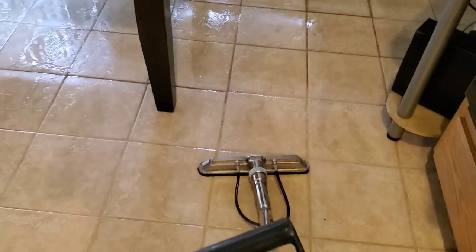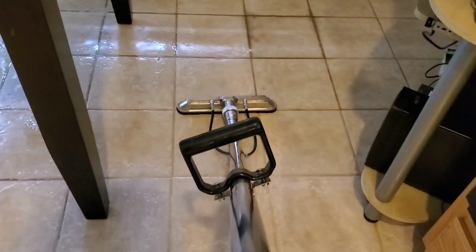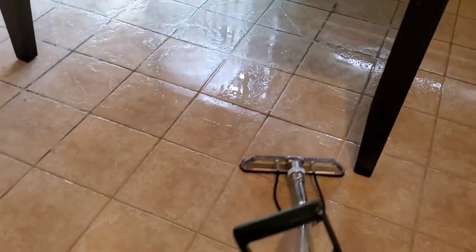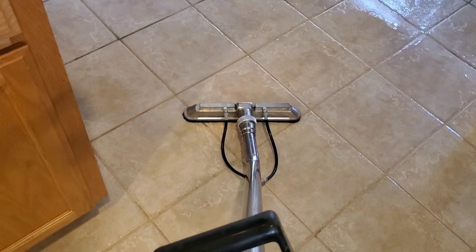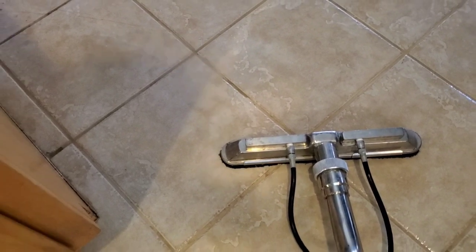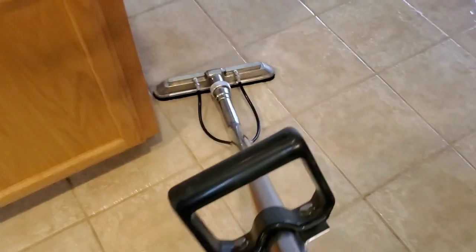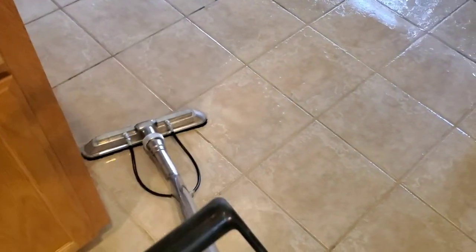As you can see, this floor is cleaning up really well. There are some grout variations. I noticed there are some lower sections in the grout. That's what I'm talking about, some of the top layer of the grout coming off. You get to a point where you start to see the mortar beneath, and it will be darker and look different in a lot of cases. Like this one where the left side of my wand is sitting, you can see it's a little darker. The grout dips down right there a little. It's just missing some of the top layer.